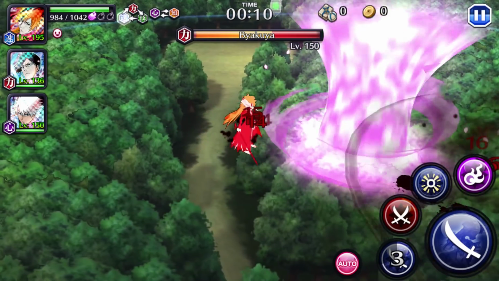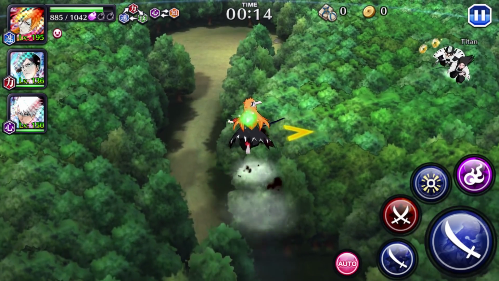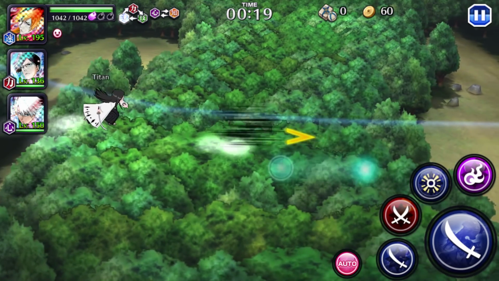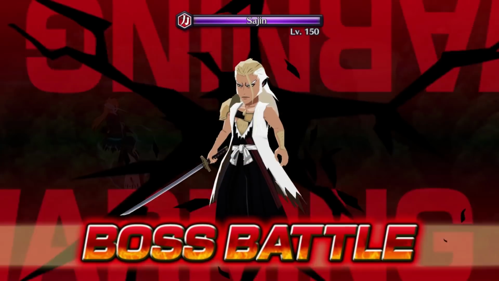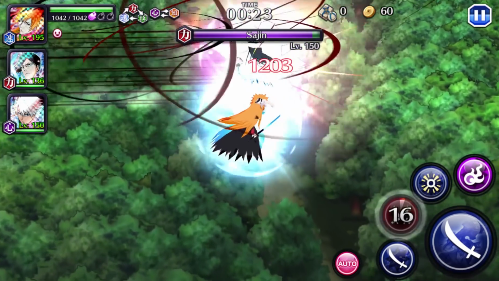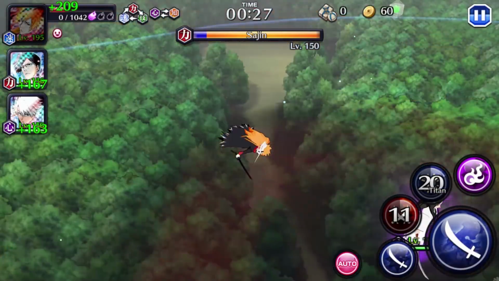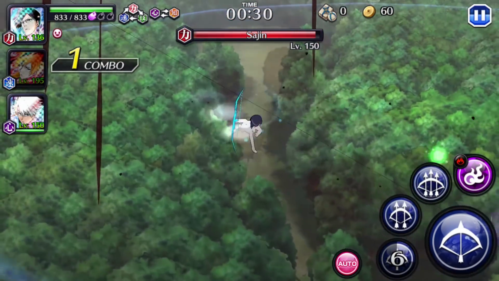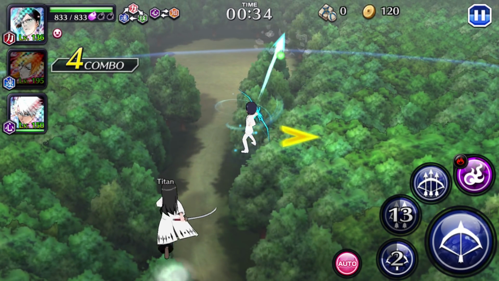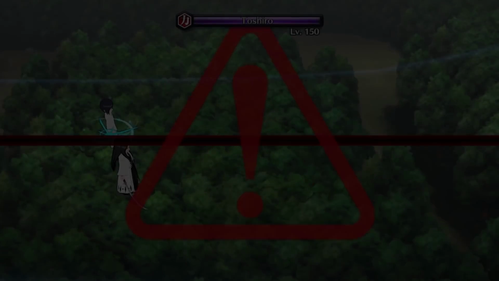Okay, so this definitely doesn't seem okay. Oh my gosh, whoa. Okay, so Unohana actually just took care of everything for me. Wow, Unohana definitely took care of everything for me. I did nothing in that. So I wonder. Okay. Oh my god! Whoa! He just took everything from me. Bro, what? He just took everything from me, dude.